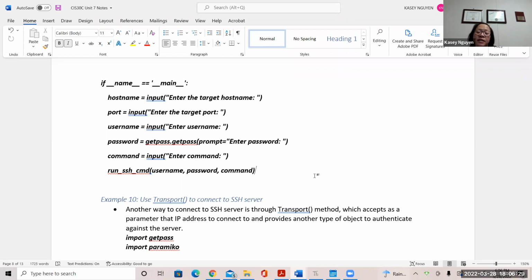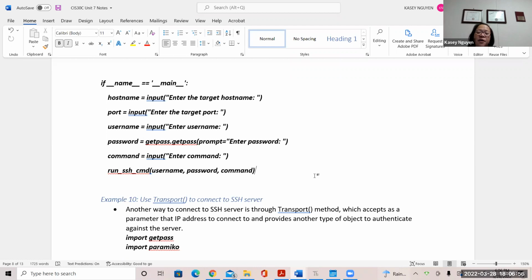Now, doing this is different than example 10, because example 10 talks about using a different method, which is transport, in order to connect. So if your objective is to connect to an SSH server, then you can use either one. But it's still coming out of the Paramiko library.